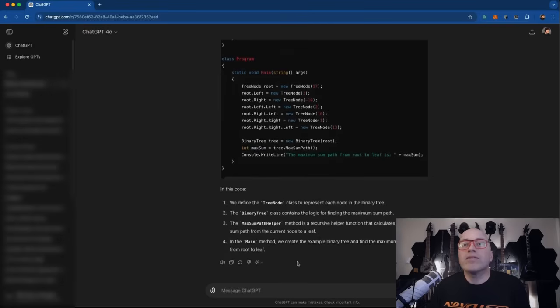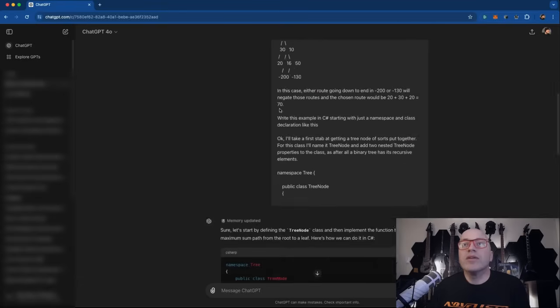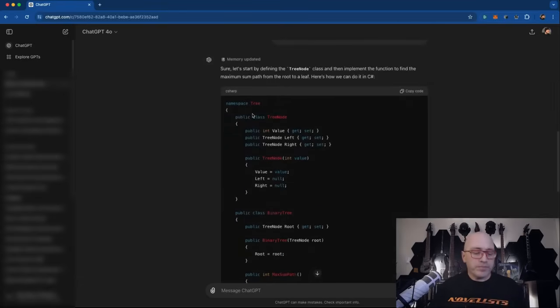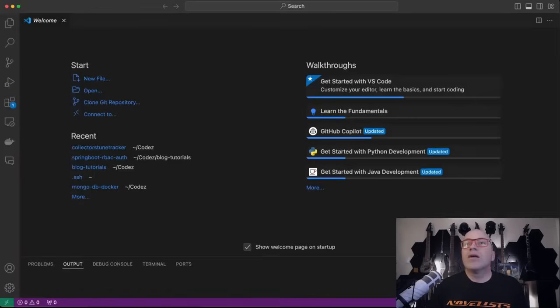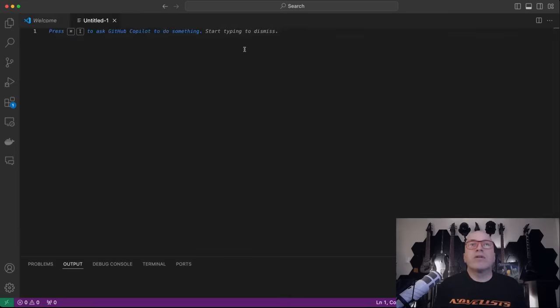So now the question is could I put this into code? Okay, so I'm going to fire up the editor here. Let's just do it in code. All right, so let's see here. I'm just going to create a file.